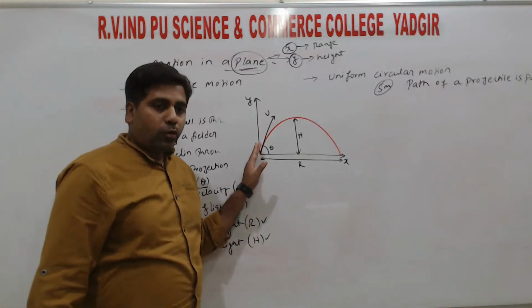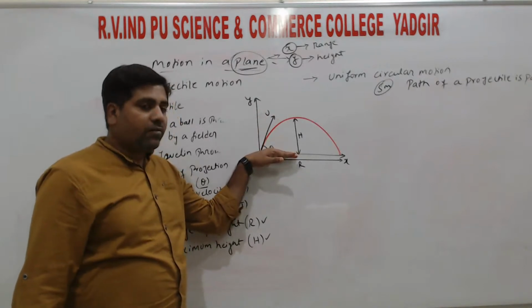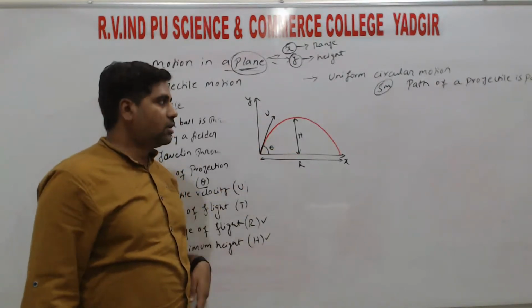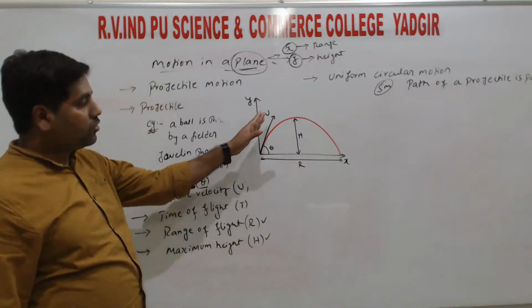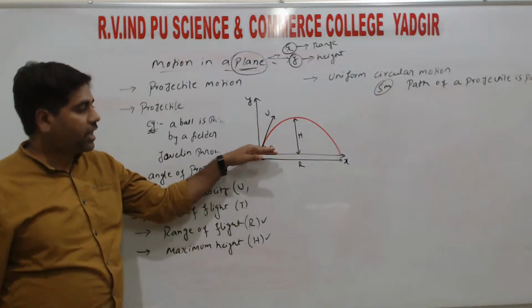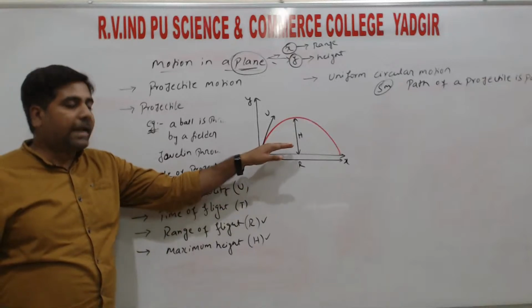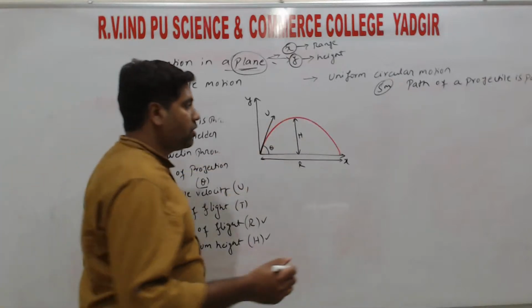So object na ನಾವು project ಮಾಡ್ತಾ ಇದ್ವಿ with a velocity u. So this velocity makes an angle theta with the horizontal. So theta horizontal ಜೊತೆಗೆ ಇರೋದ್ರಿಂದ we can resolve the velocity into two velocities. One is horizontal velocity and another one is vertical velocity. So here velocity ಬರುತ್ತೆ, as it is moving under the action of gravity.